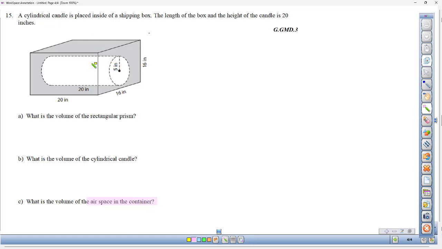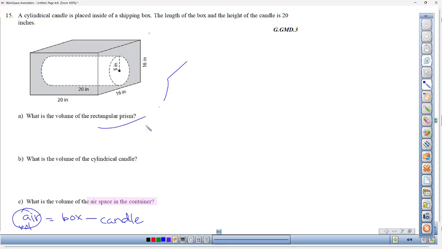In other words, when you put the candle in the box, it takes up some of the space, right? But it doesn't take all of it. The remaining space in the box on the outside of the candle, but inside of the box, is filled up with air. So here is basically the idea for this last problem. We are going to get the amount of air, the volume, by taking the whole box and taking away the candle. And what's not being filled up by the candle is the air. So if we take that candle away, we will get the air. So that's how we'll do that last one. But let's get started with part A.